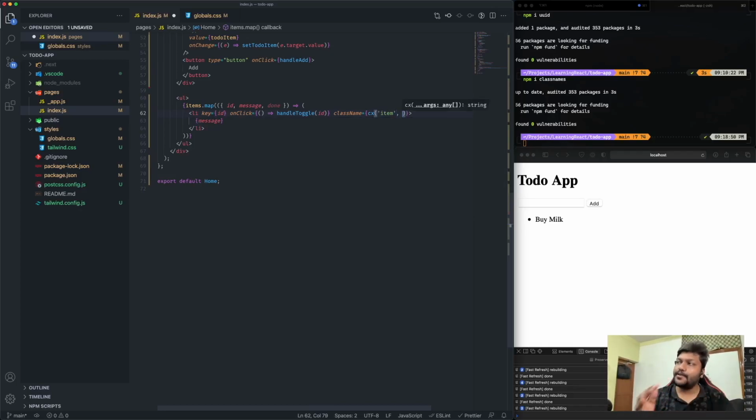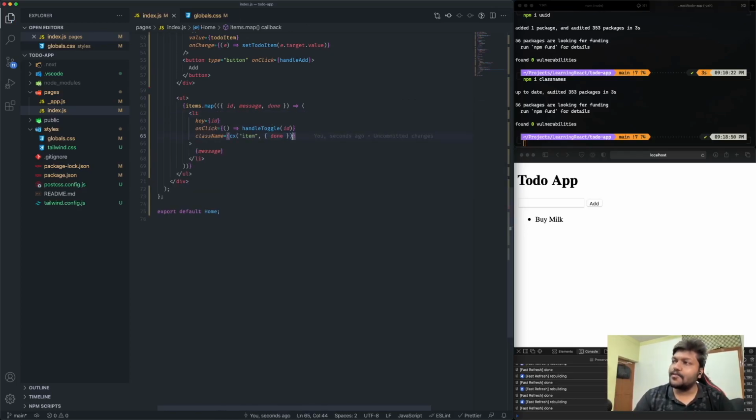So every item is going to have this base class, and also create an object called done. What this is going to do is, if the value of done is true, then the string done is going to be applied to this class, applied to this li tag. Since we're destructuring, we can use ES6 syntax and just make this into one single variable done. That's mainly because we have both of them as the same variable name. If we were to name this something else, it would not work. Awesome. So this should be good.